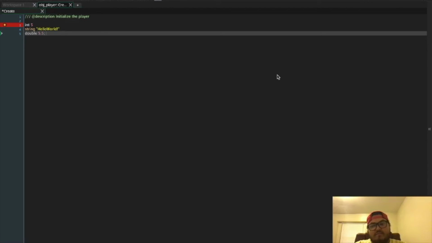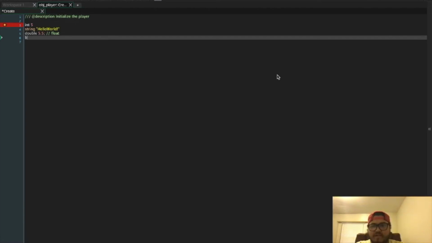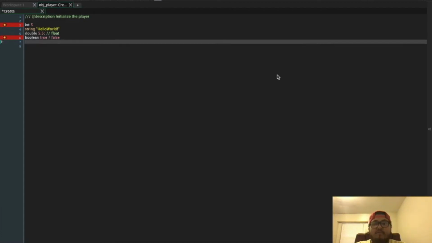These are also pretty much the same as a float. Floats and doubles are the same in GameMaker language pretty much. And then we also have a Boolean, and this is basically one or the other. It's either a true or it's a false.